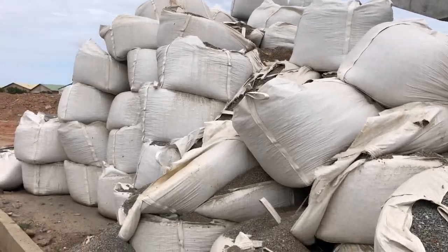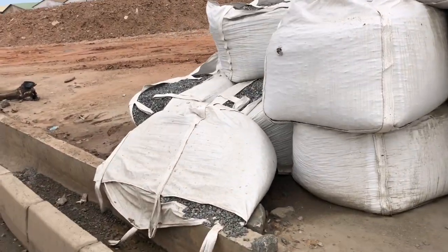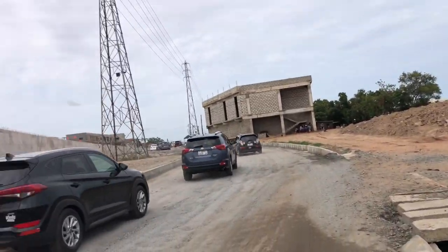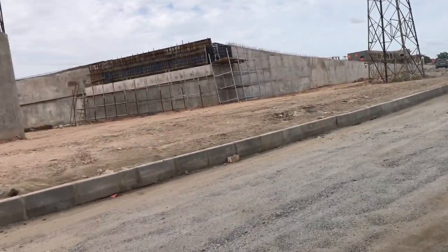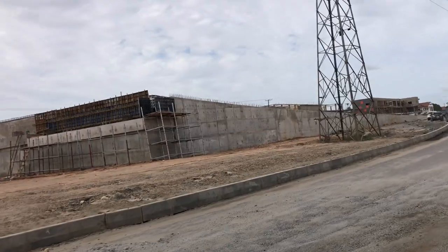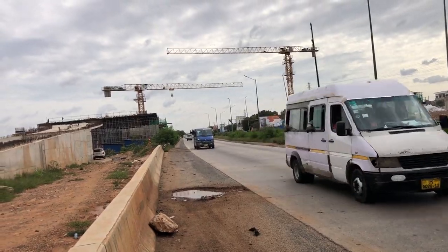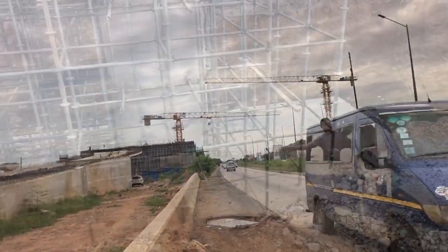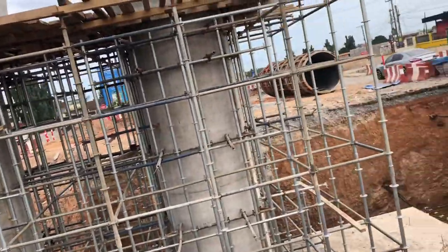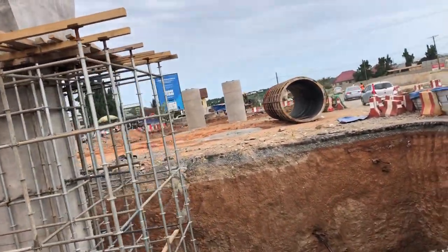As the flyover project in Accra, Ghana continues to take shape, it's clear that every detail has been carefully planned and executed. This attention to detail is evident in the newly constructed gutters that will pass under the bridge at the East Legon Boundary Roadside. Here you can see some of the chippings and other construction materials that have been used to create the gutters. These materials are carefully laid out, with each layer serving a specific purpose. The chippings, for example, provide a stable foundation for the gutters, while other materials help to prevent erosion and ensure proper drainage.